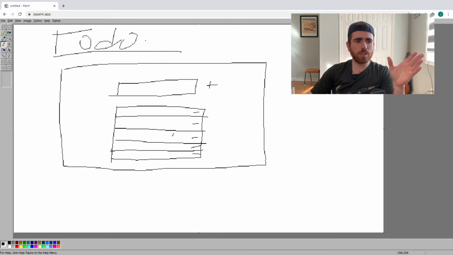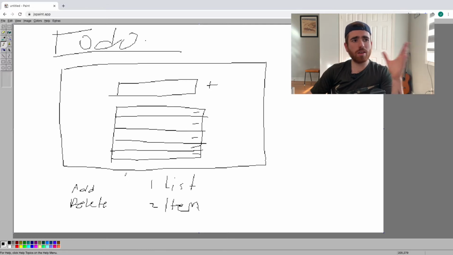We'll start off with this, and then if we want to, we'll add more features later, like editing. But basically, we want to be able to add and delete items to the list, right? So I can see a couple of components that I already have to build. Just thinking of React, I can see one component for the list, and one component for an item in the list. So this is a basic overview. It's not that complicated of an app. So yeah, let's just get started.